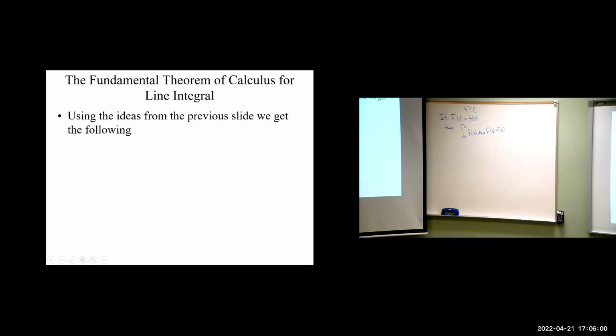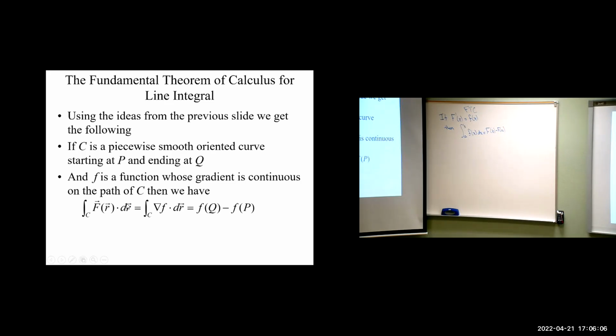Now, we're using the ideas from the previous slide, but let's think about this for a second, right? We're doing the F dot dr, but remember that F is the gradient of some potential function, which means it came from the derivative of some potential function. The integral tells us to take the antiderivative, which gets us back to the potential function. And so all we need to do is take the potential function at Q minus the potential function at P. We don't have to go through the parameterization steps. We don't have to go through the dot product. But again, this only works if our vector field is a gradient field. So only in those specific cases.